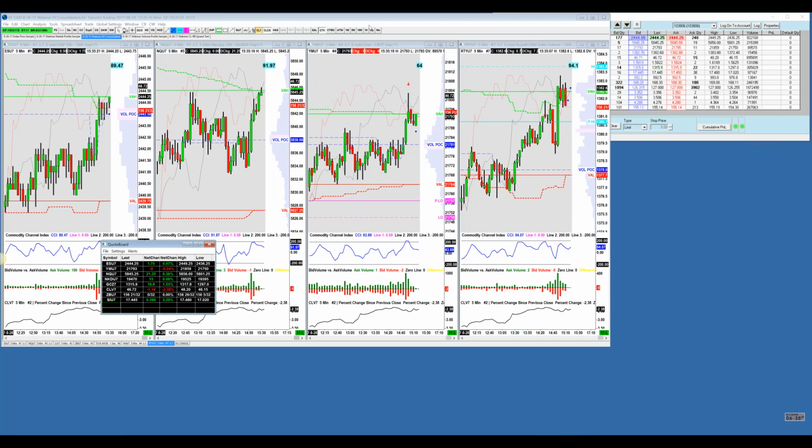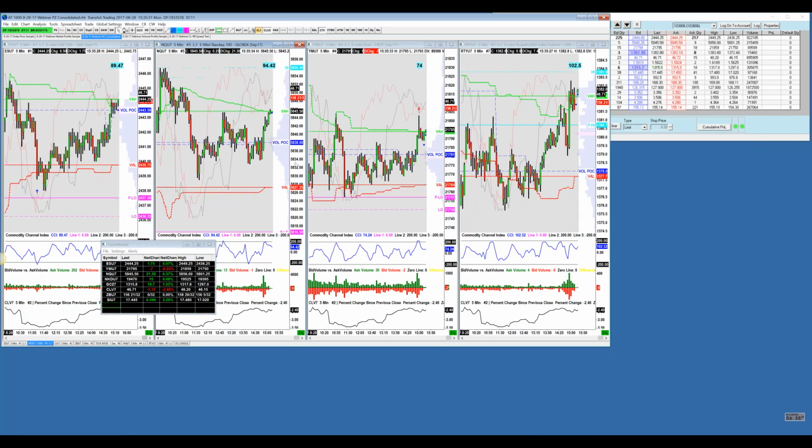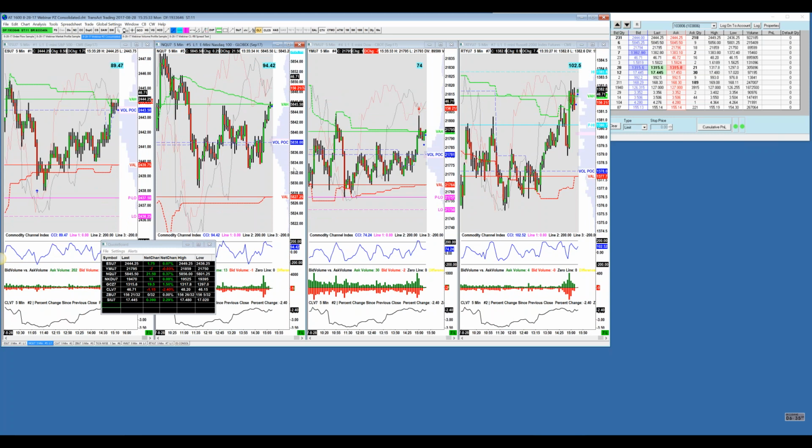All right, so let's just pretend we're focused on one market for now. All these studies are identical across these four indexes. You have the S&P, the NASDAQ, the Dow, and the Russell. Let's just pick the NASDAQ for now because that's been kind of the outlier lately. It's been the fun one. We've been doing a lot more business in the NASDAQ because it's been very volatile.